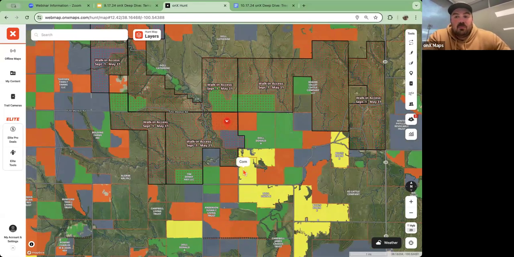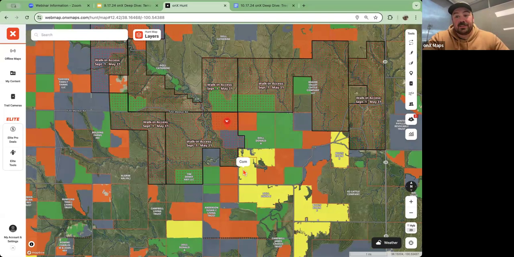This whole area, I bet you there's plenty of pheasants in here because there's plenty of food for them. But when I was in eastern Montana, they're not rotating corn with soybeans. What I found as I was out there ground truthing was if it said corn was planted last year, a lot of them were wheat this year. And then if it said wheat from last year, it was a cornfield this year. Not every time, but enough that as I was driving around, as I was scouting out new areas at night in the hotel room, I was saying, all right, these all say wheat fields. That's probably corn this year.